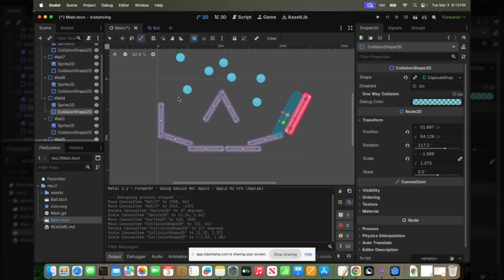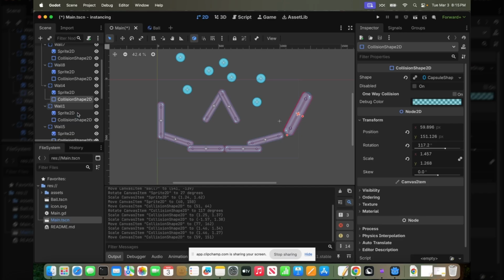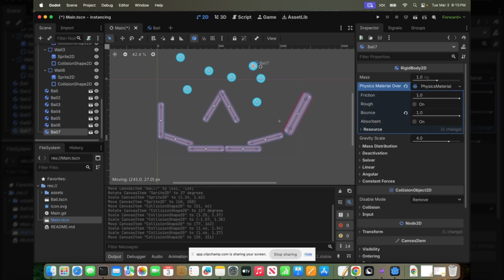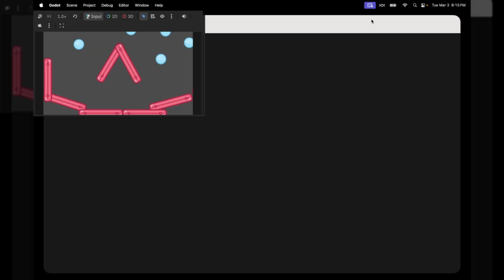If we can lock these together and do them at the same time, that might be a huge advantage. I see now it's a little bit too big, so let's scale it back a bit. Okay, now it's the same length, and we just have to move it. Okay, let's grab our ball back, ball seven. Let's put it here so that now it won't bounce out. So let's play it and see what happens. Save it. Play it.